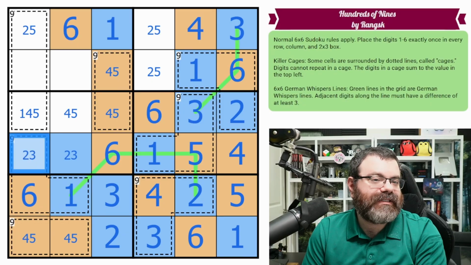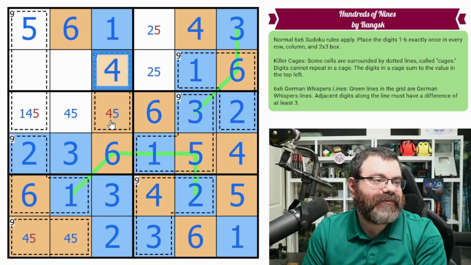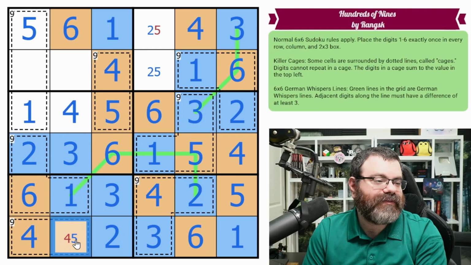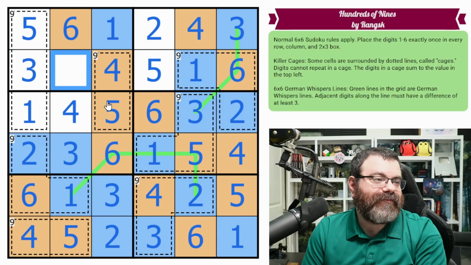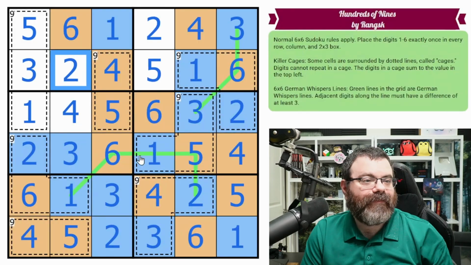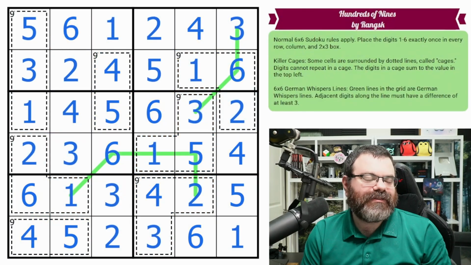Oh, we know what this is. This is a 2. That's 3. I was ignoring this 9 cage. We get the 5 here. That gives us 4 and 5. That gives us 4 and 1. That gives us 4 and 5. 1 plus 5 is 6. We need a 3 here. That is the 2 and the 5. And I haven't finished calling, but that's okay. We need a 2 here. All right. So that is our solution. Nice. And it was the correct solution.